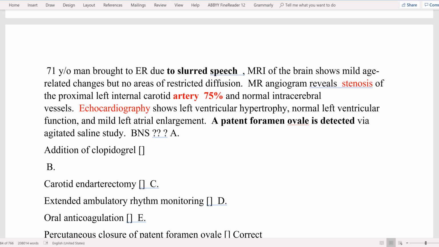Another thing about patent foramen ovale, we close it only if it's problematic, number one, and second, the patient should be less than 60 years old. But if it's more than 70 years old, it's very dangerous to go inside the heart and close stuff. If I had it, it's okay, just leave it alone unless it's causing a problem. Imagine, it's like you just cut your chest open.